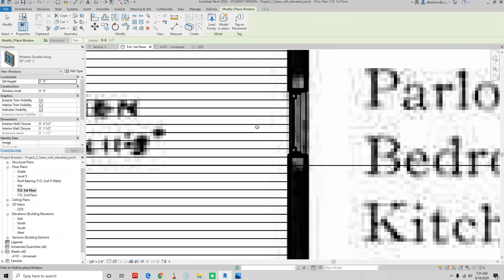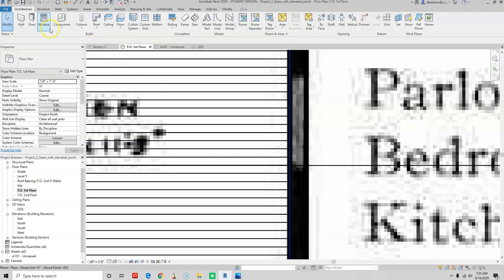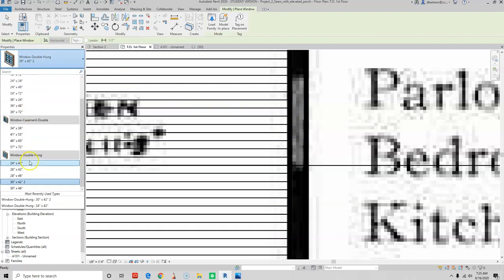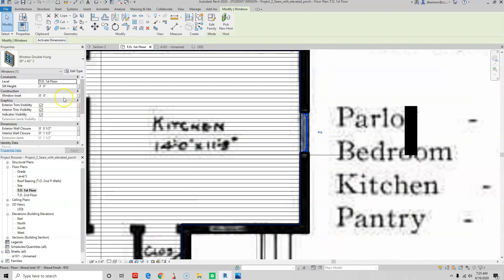And it is a little bit wider, so let's just escape from there, select this window, delete window, and this is our new window, and that looks better already. And very importantly, here's the sill height. So I installed a window that is 30 inches tall, and it has a 3-foot sill height. So this is 2'6" plus 3. So now I have a head height of 5'6", 5.5 feet.